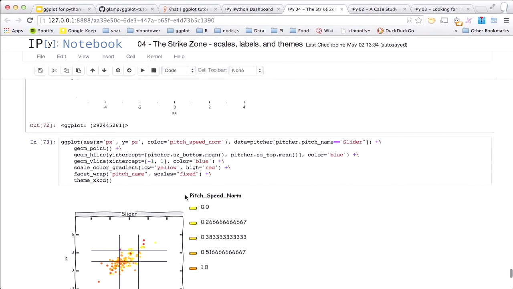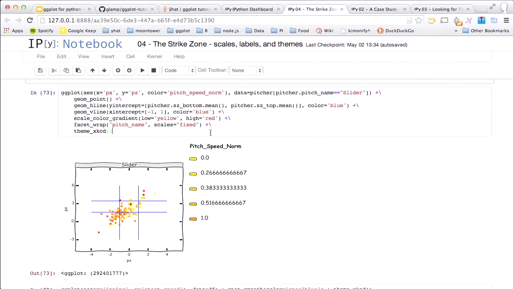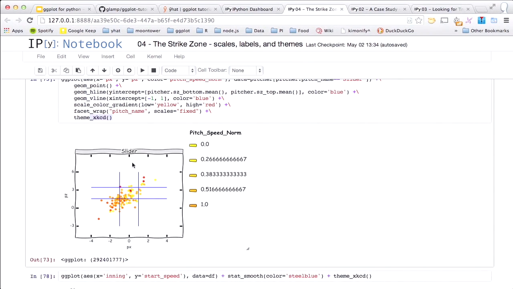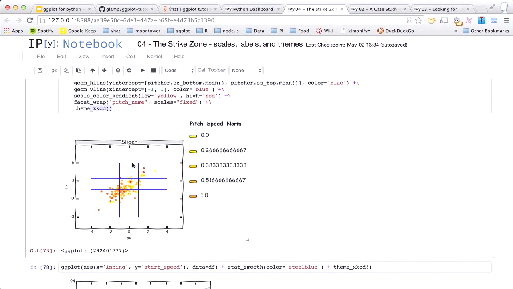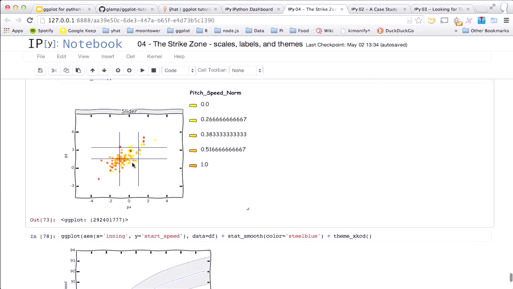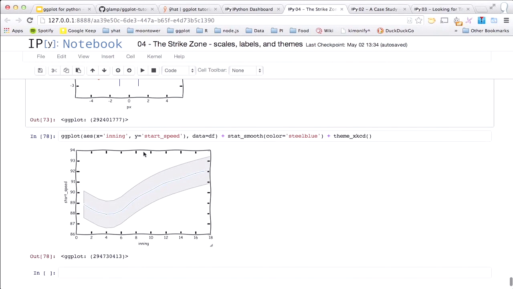And then, of course, everyone's favorite, you can do XKCD style charts. It looks a little ridiculous in this context, but it's just kind of fun. I thought they looked better with a line chart, kind of like this. But yeah.